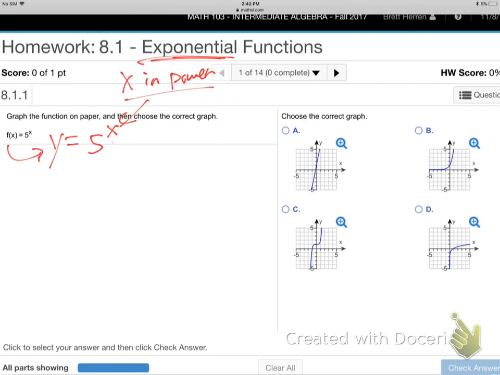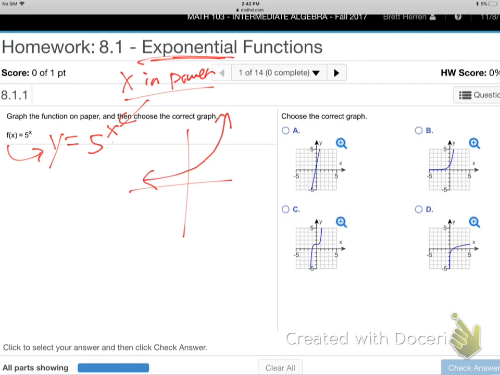So, okay, x is in the power zone, so what? Well, basically that means the thing rockets up to the right, or if they turn it, it can go left or down or something. But generally they rocket up like that. I'm just giving you the general look of an exponential graph. Generally it looks like that.